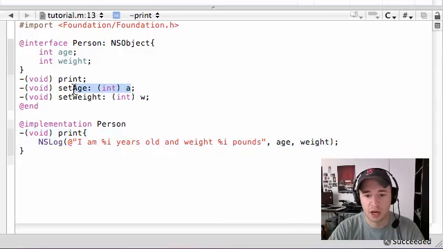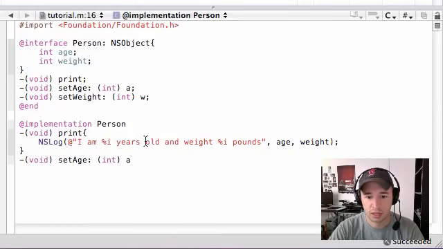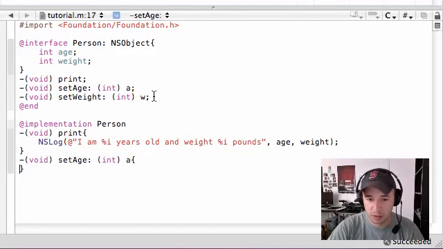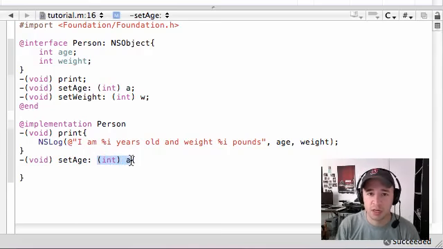So now we got 2 more methods to build. Let's copy this one, set age, except for the semicolon, and paste it right under here. So now, when we build the method body, here's what this method header is saying. We have a method that's going to return nothing. We're not going to want anything in return. It's going to be called set age, just because we thought it was a cool name. And it's saying, in order for me to do this method, I need some bit of information.